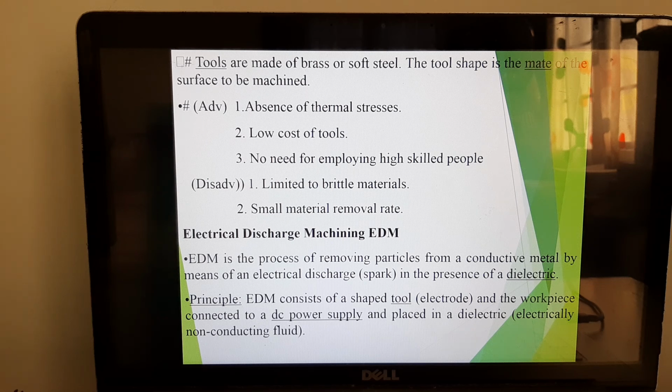When you say small material removal rate, it means it's removing material in nanometers and micrometers. In the normal range, you tend to remove a lot of material, thick chips of 1 millimeter or 2 millimeters. But here you're removing material in the nanometer or micrometer range. That is the highlight of this process, something you cannot do in a normal machining process. Can you remove nanometer or micrometer range in a milling process? No way, you cannot. You can do that in this kind of modern machining process. So this is the highlight of modern machining.